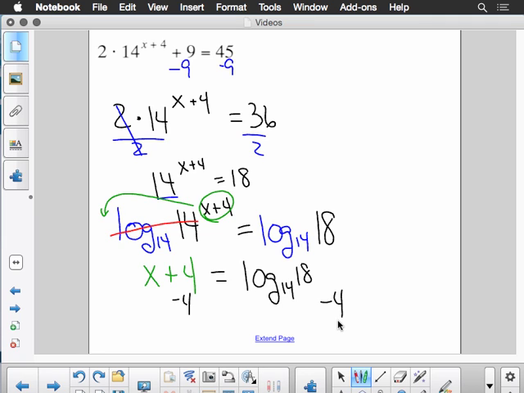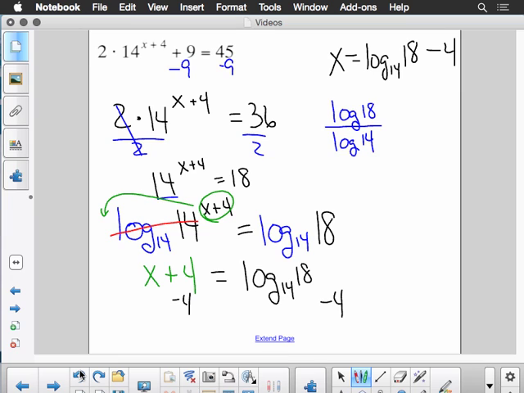So then I'm going to skip up to the top over here on the right corner so I don't have to extend that page. So x equals log base 14 of 18 minus 4. Your calculator will handle this. Some of you have the newer calculators where you can write it in, and your calculator will come up with just the log part and those nice little boxes, and you fill in those numbers. If you have that, great. If not, here's how you do it. You are going to go to your calculator and enter log of 18 divided by log of 14. That's all you have to do.